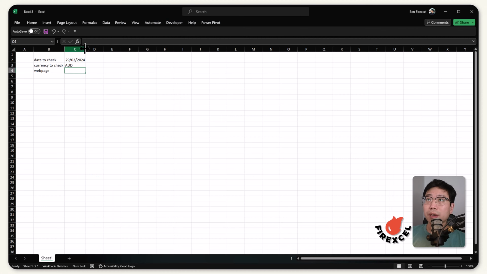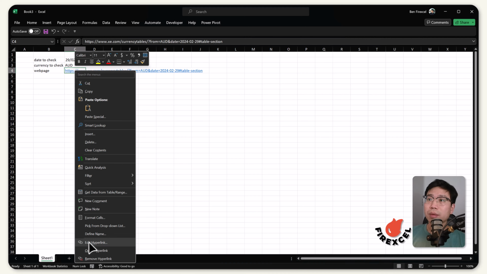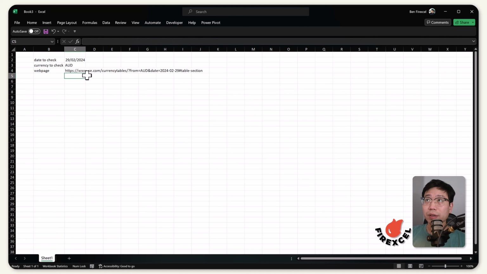Going back to the Excel, I'm just going to paste that. Once you paste that in, it will have a hyperlink. But I won't keep that, because a hyperlink will create two phases of this one cell. One is the actual website you're going to. Second is how it's been displayed in this Excel. So I want to remove that confusion. So remove hyperlink. In that way, I know exactly what I'm doing.